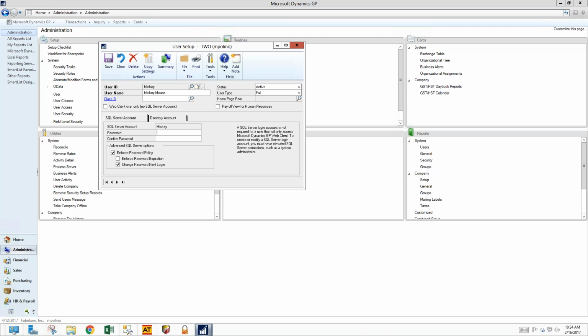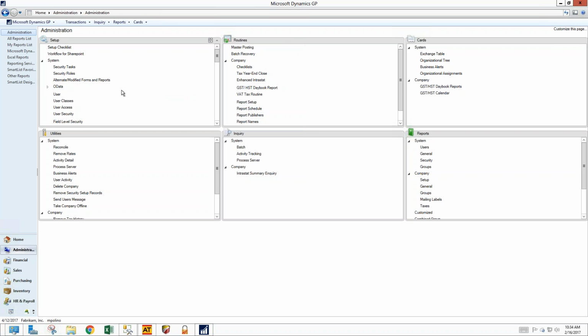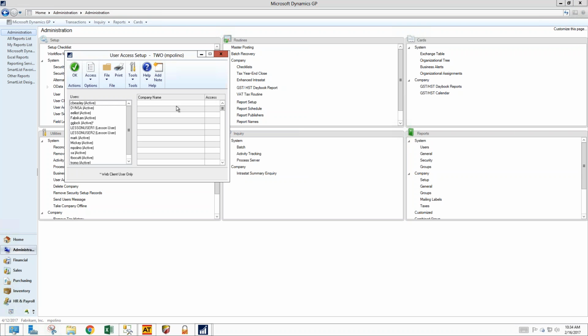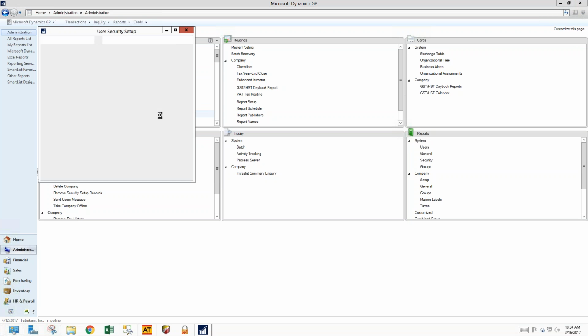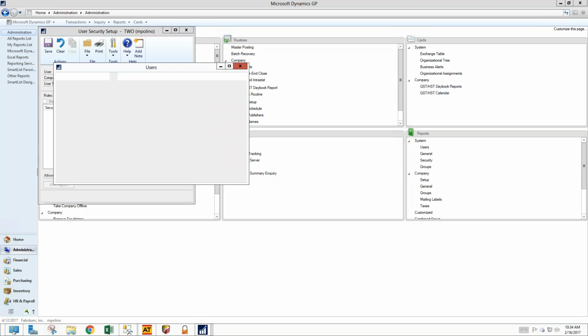I can give them a password. So let's do Mickey, we'll say, I love Minnie. We'll turn these off so that I don't break my test company down the road, and I'll save that. In addition, I'm going to go to user access here, and we will grab Mickey, give Mickey access to Fabricam, and we'll give Mickey some user security.